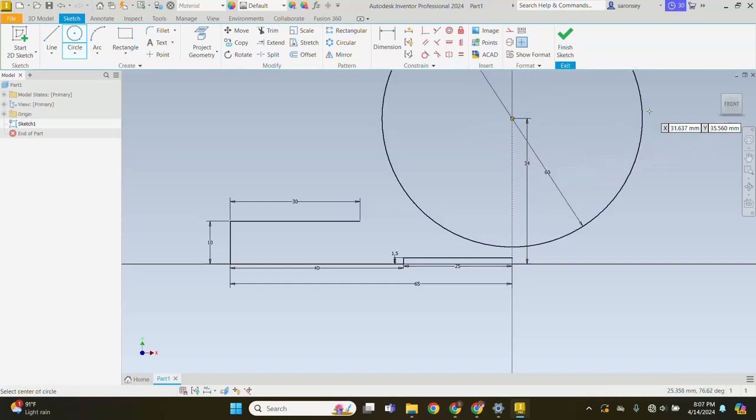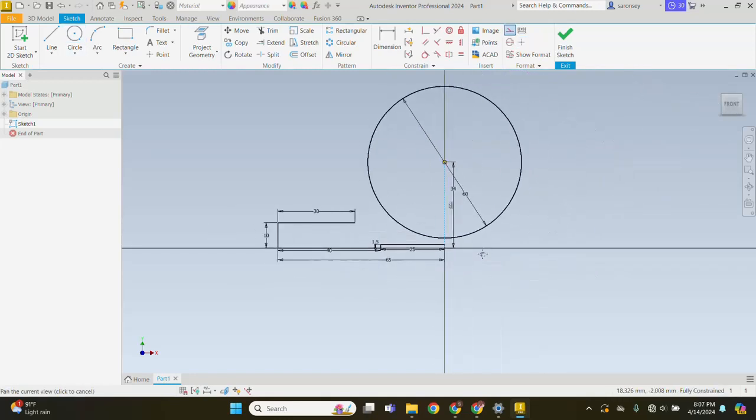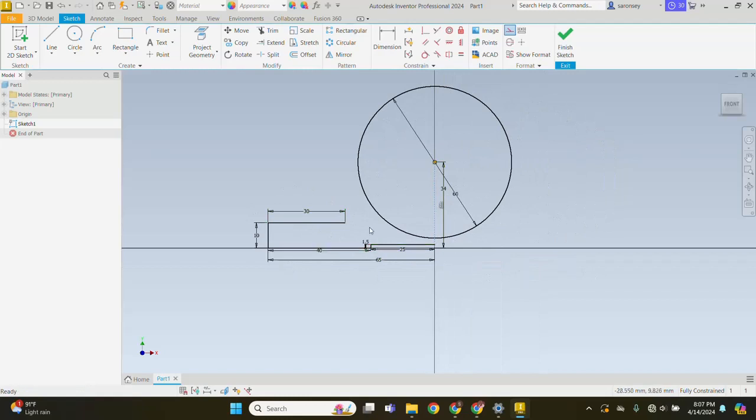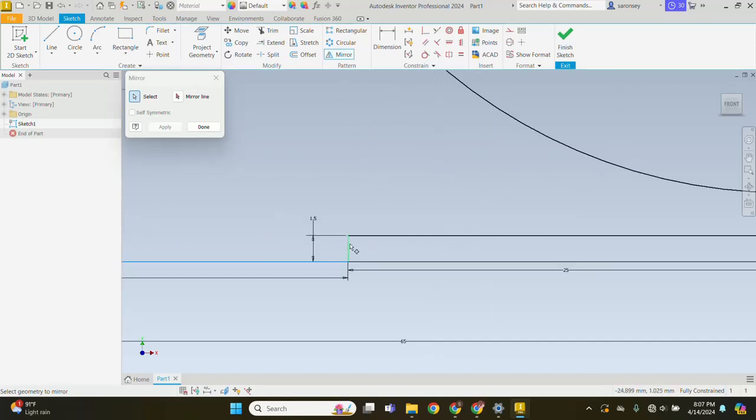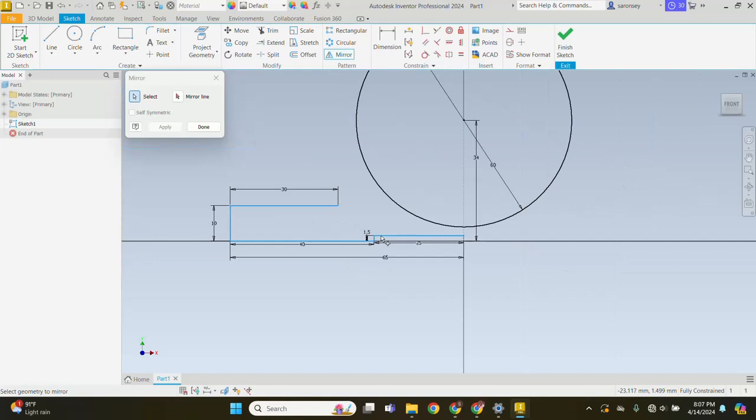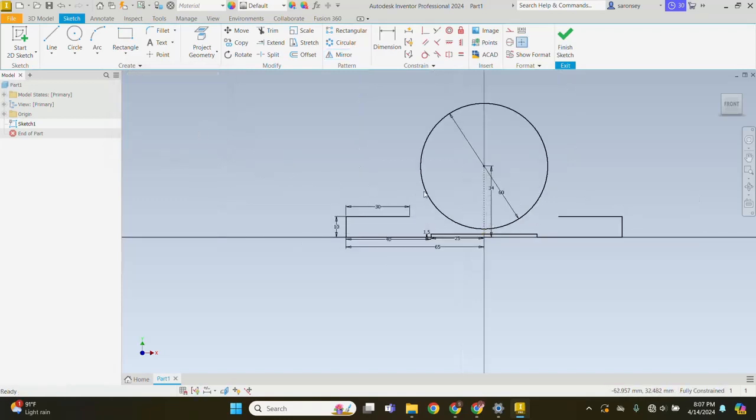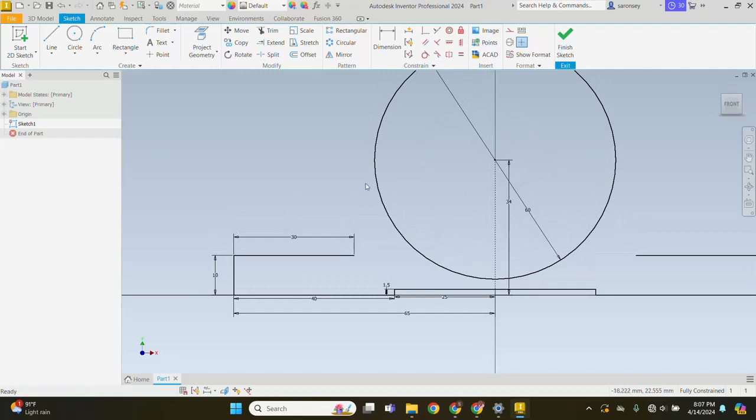Enter, right click, OK. Now we want to bring everything we've done here, the sketch on this side, to the right hand side. And so choose the mirror command and let's select those lines we want to mirror, which is this one, that one, and now the mirror line. We want to mirror across this constructional line. Apply. Also done.